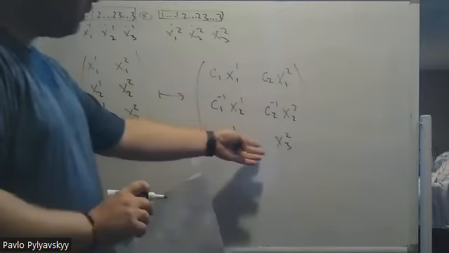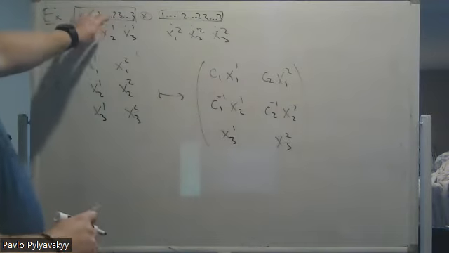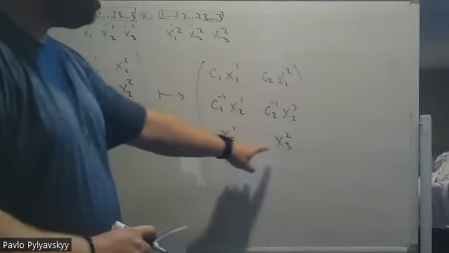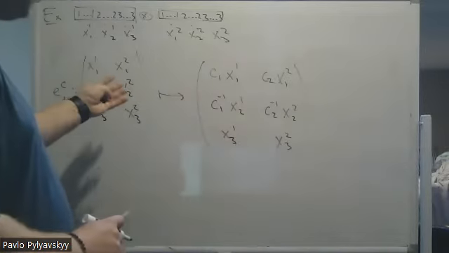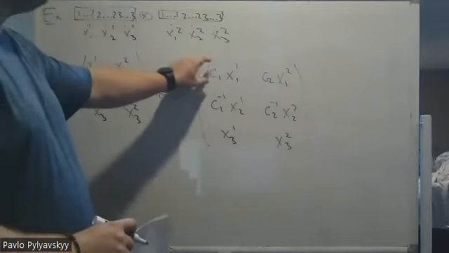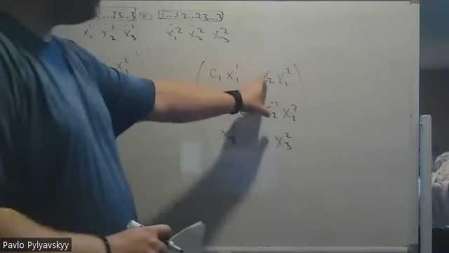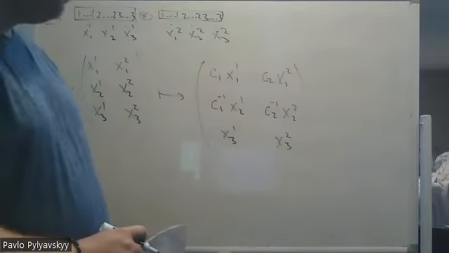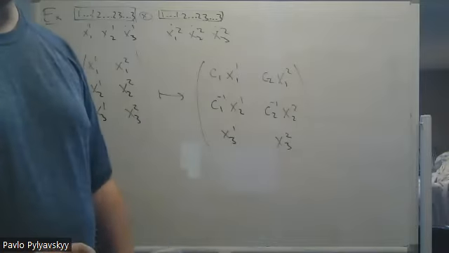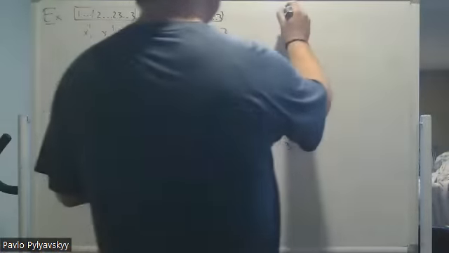Right, so far that's what we've been expecting to happen. If we act by crystal operator E1, it will somehow rearrange ones and twos here, but leaves the threes the same. That's what we see here, the threes are left the same. If you act C times on the whole thing, it will act C1 times on the first factor, and it will act C2 times on the second factor. The only thing missing now is that I didn't tell you the formulas for C1 and C2. I can tell you the formulas for C1 and C2.